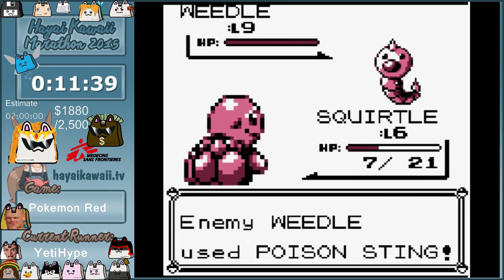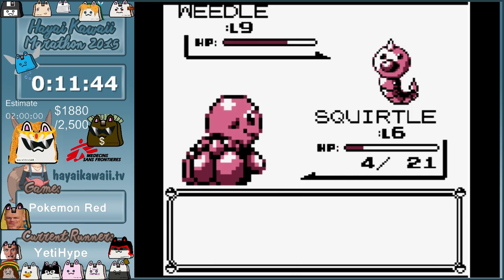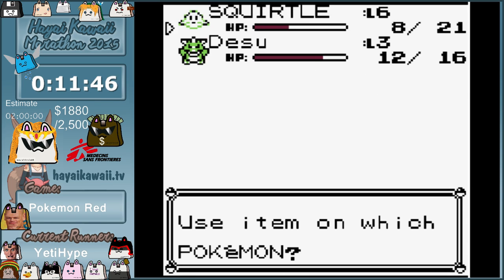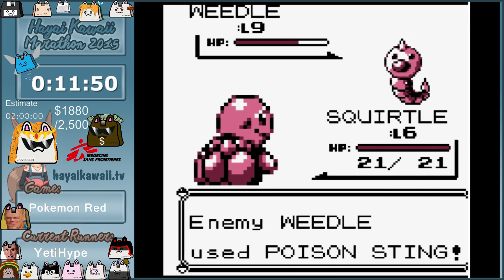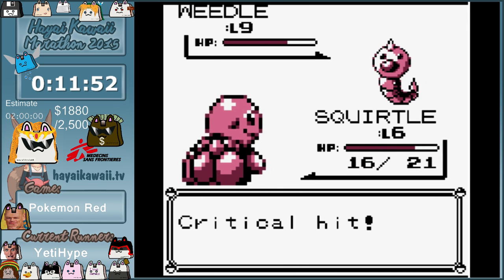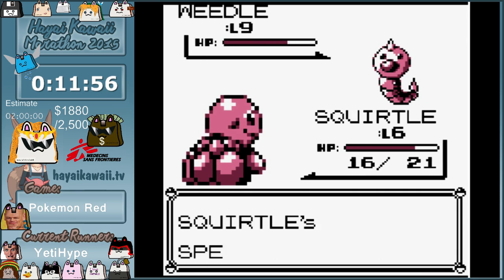So we're gonna be using Tail Whips to get the Weedle's defenses down. It's level 9? Which means it's the scariest thing in the world. Luckily, we're dirty cheaters and we can just use items. So it can never defeat us.